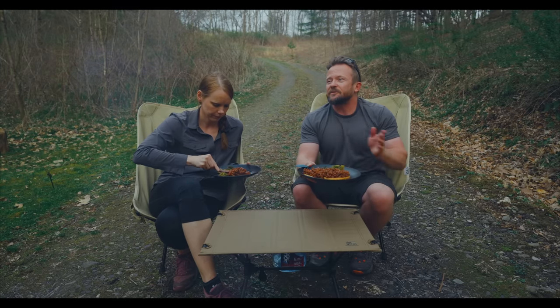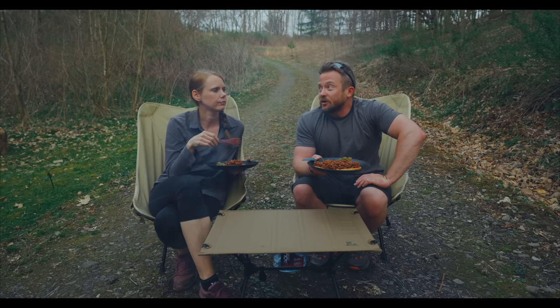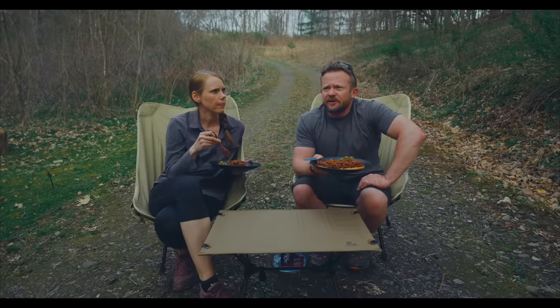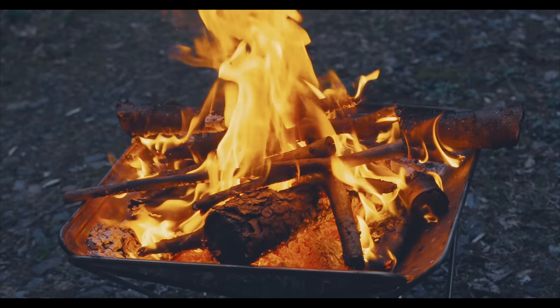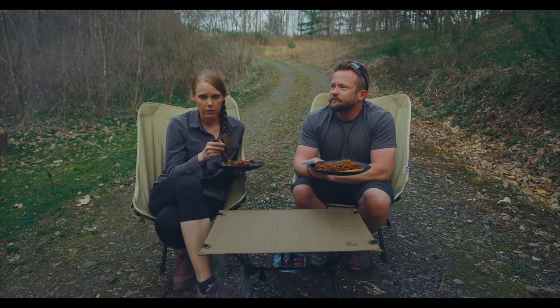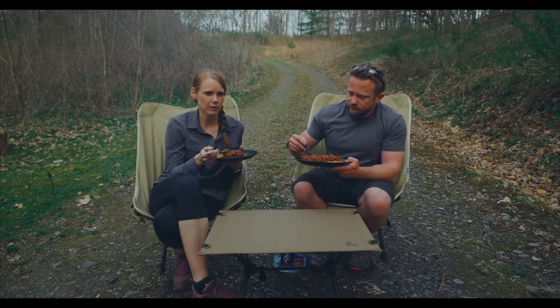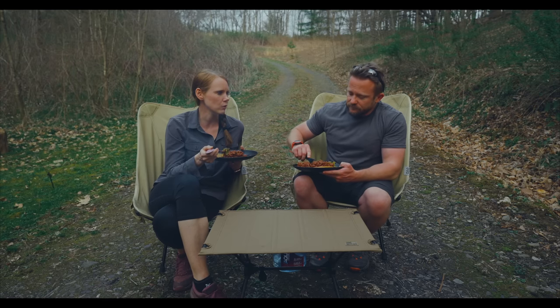So we've just been walking around, coming up with projects. This winter has been harsh on Lone Wolf Mountain. We've had a lot of strong wind. Even though we really haven't had any snow, we've had a lot of wind, so there's a lot of trees down. There's a lot of debris that we need to pick up, and it's also been very muddy, so the road could use a little bit of work as well.